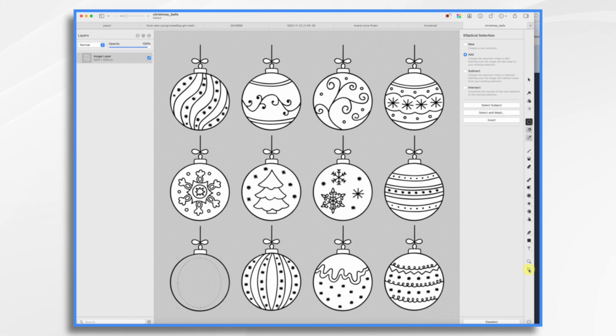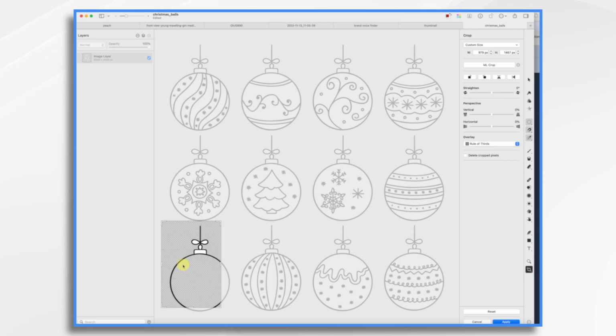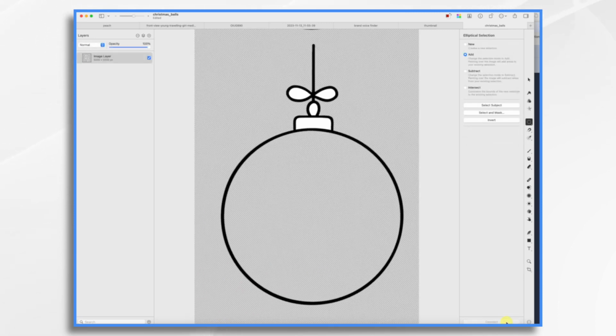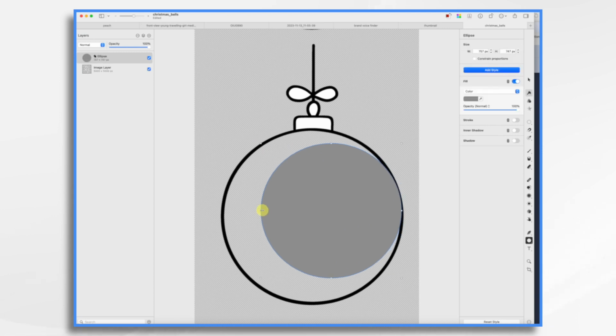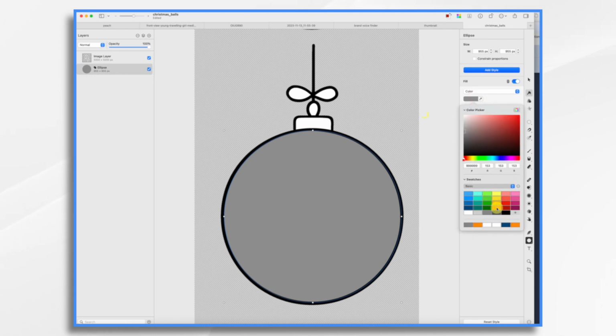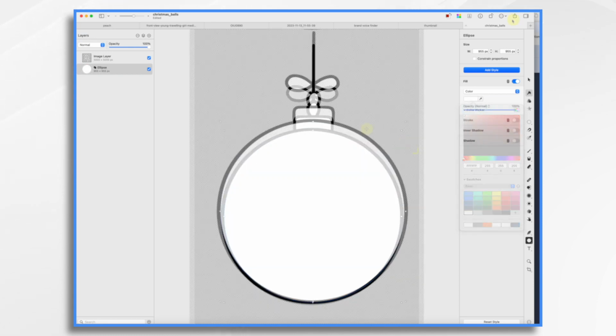I'm going to crop this so that I'm only working with this one item. So now I just need to get some color in this ball here. So I'm gonna choose my shape, my circle shape. Right now it's gray. I will change it in just a moment. I'm gonna send that behind. And then what color do we want it to be? It can be white or it could be festive red. I'm just going to make it white for now, and that will be fine.